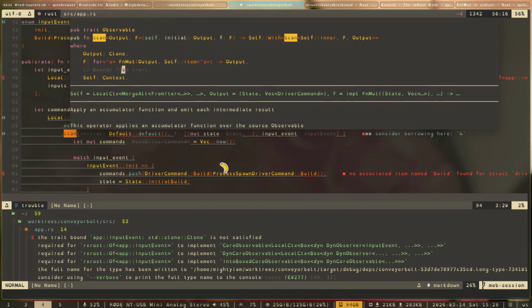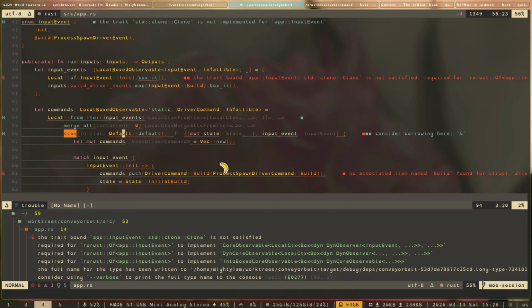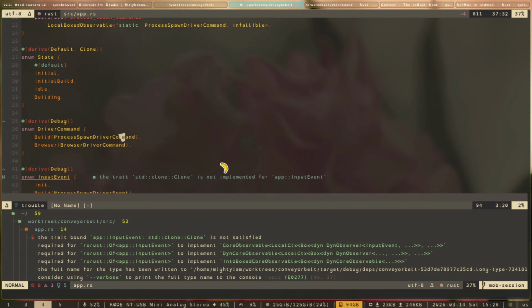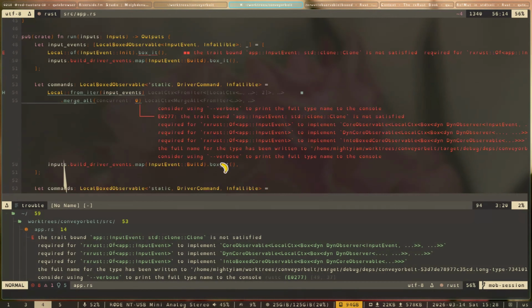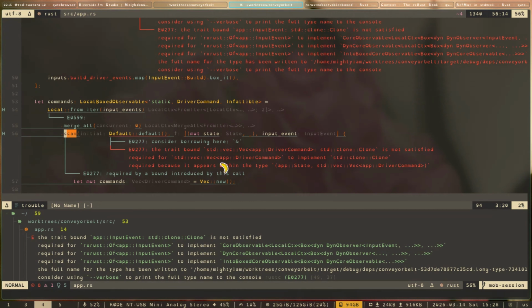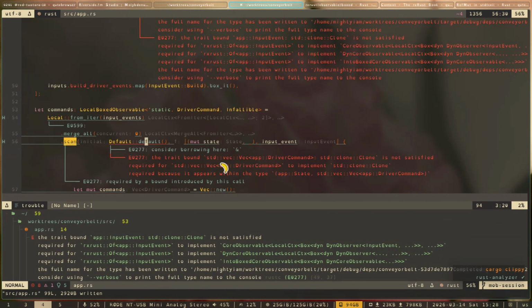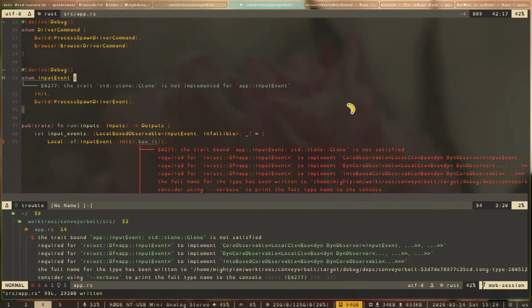What exactly needs to be cloned? The output is the state, isn't it? So but the state is clone. Driver command. What are you talking about? Right, because the state is not really the state of the scan.